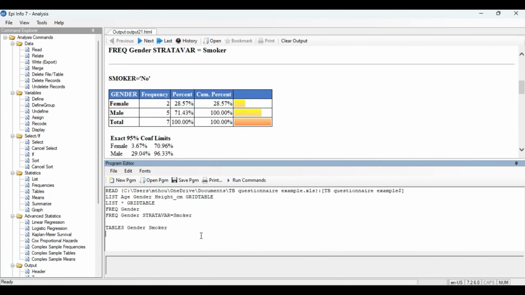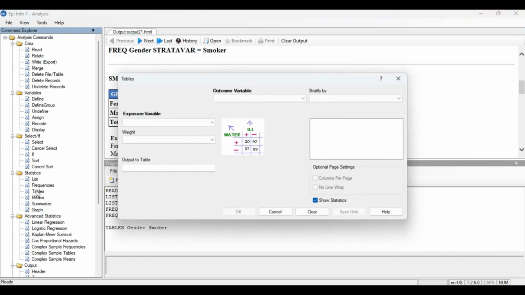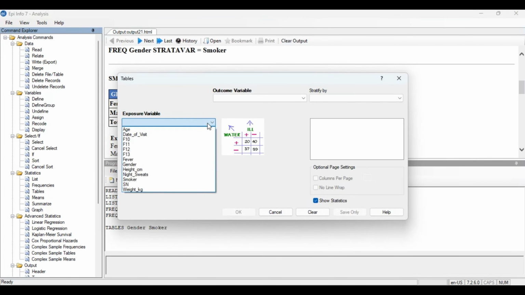Let's just do another one, an example of tables. We can go back to tables, our exposure variable, we select gender again. All right, let's just try something else.